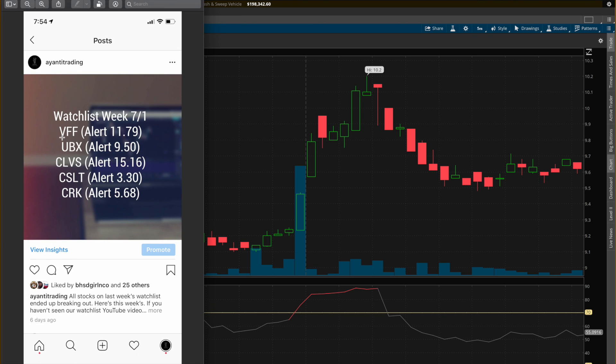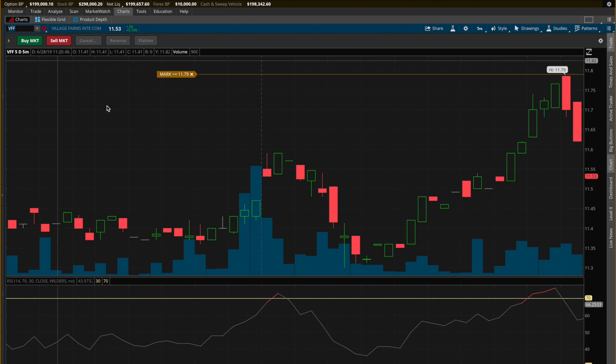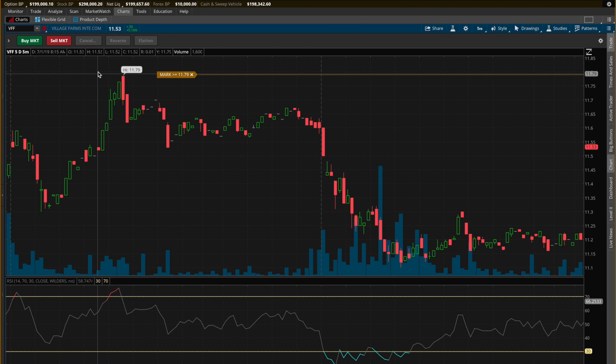Now let's move on to the next stock, which is VFF. I remember posting the stock only because I read a news article — although that goes against what I believe in terms of reading the chart. They were doing some crazy hemp expansion in Texas, but the stock did not break out, so this was a disappointing post. The stock kept resisting at $11.79 even the next day after we posted it. The following Monday, the stock did indeed go to the $11.79 mark but got resisted again, making this a very strong resistance point. So if you want to keep the stock on your watchlist, set that $11.79 high resistance point and wait for the stock to break out — because once it does break out, given the multiple rejections at $11.79, the breakout will be even more bullish.